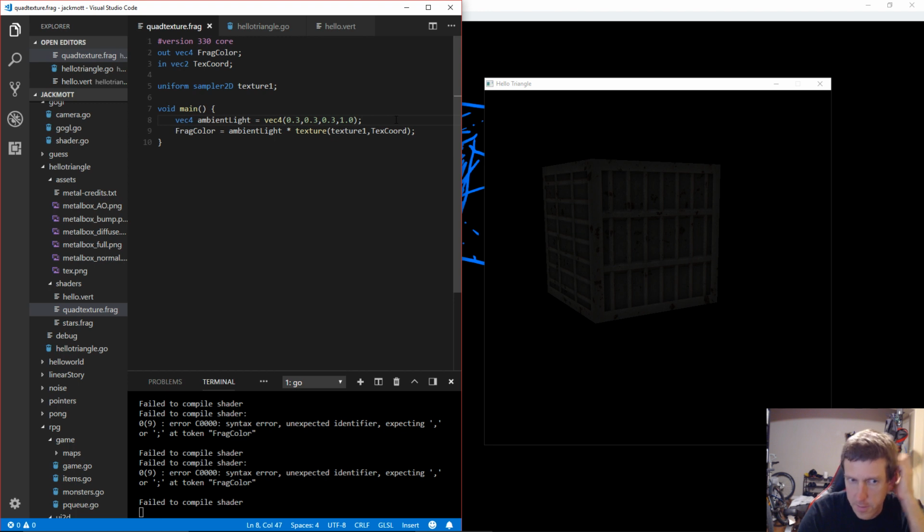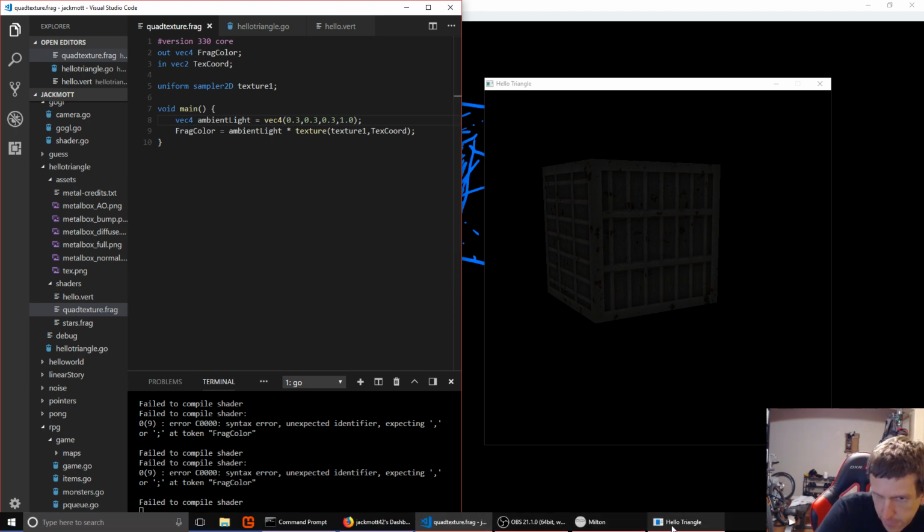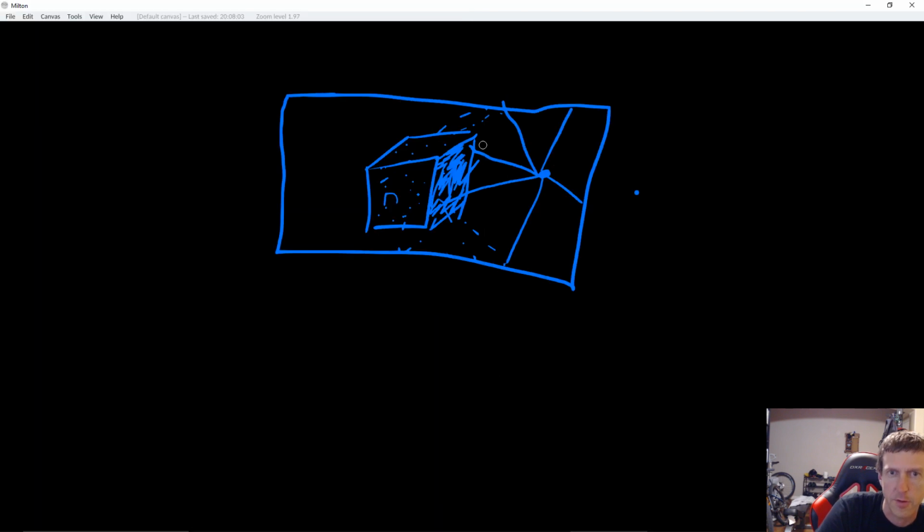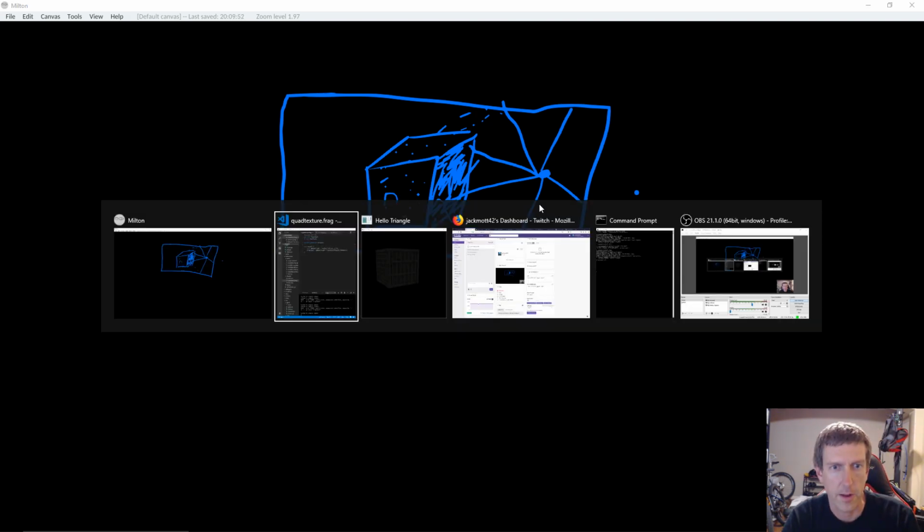So what we've got to do next is actually do that directional light, so we can get shading, and you call that diffuse lighting. That process of calculating the light that is actually shining on things, and you calculate how direct that light is. So if the light's going straight on, it's brighter. If the light's kind of a glancing blow, it's darker. So we're going to do that next.